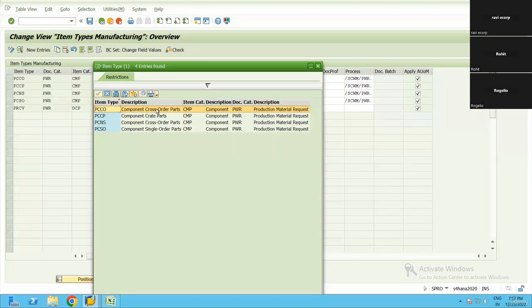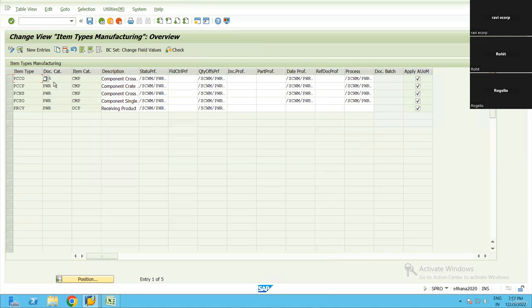PCCO is used for cross order, PCCP is for crate parts, PCNS is again for cross order, and PCSO for single order. These are the document types, document category and item category for these item types.